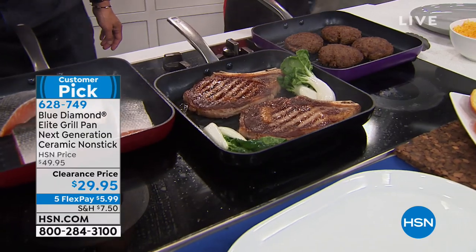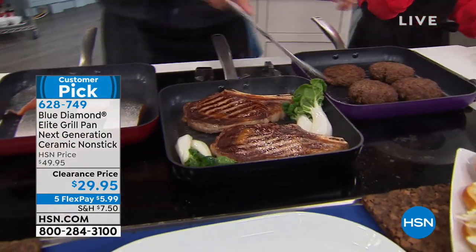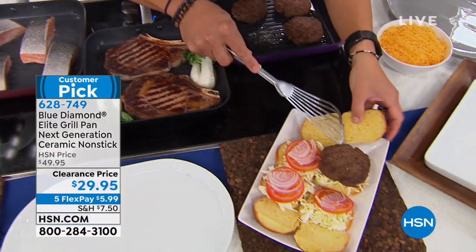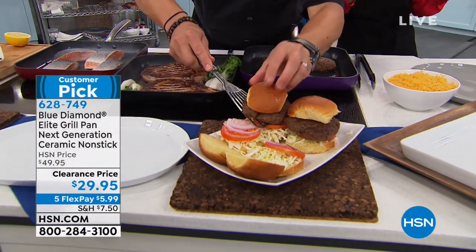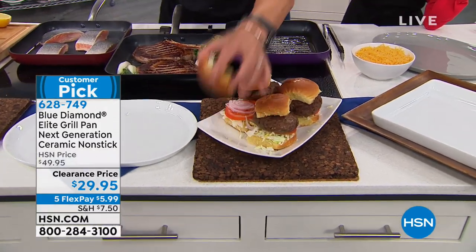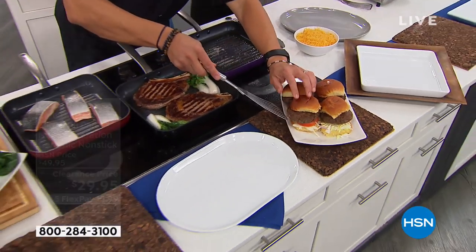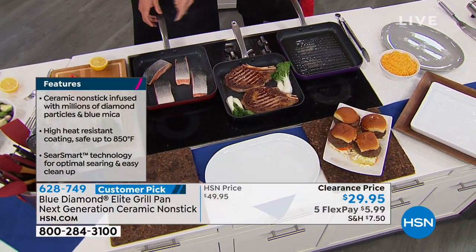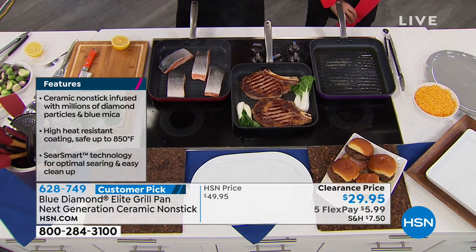The same incredible technology — your next generation of non-stick. You are getting a pan because of the technology, because of all the diamond-infused coating — millions and millions of diamonds infused in this pan. You will have the durability, you will have the even heat. Even heat is particularly important because the pan is larger than the burner. What's happening there? That's impossible.